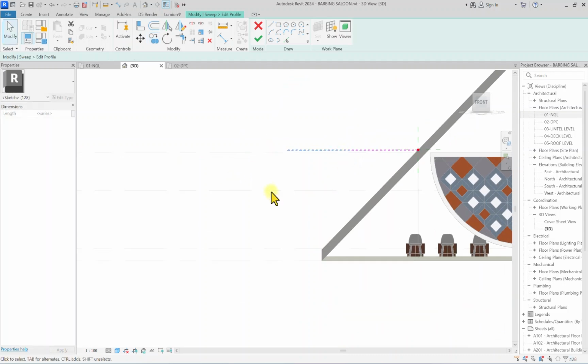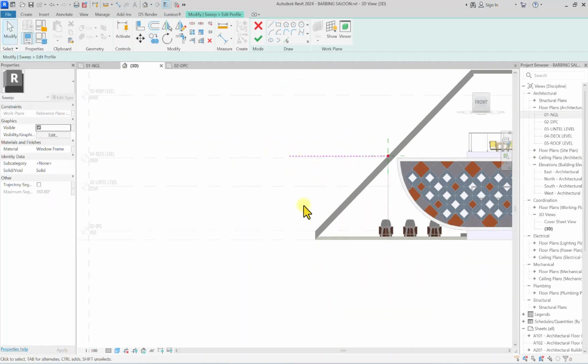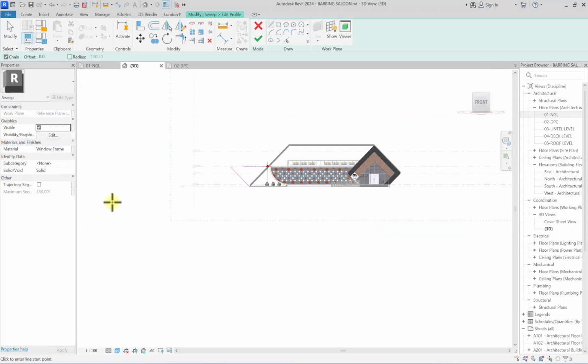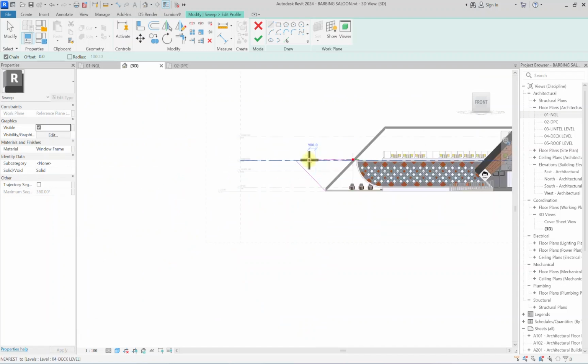Okay. Select this here. So another thing we're going to do is we're going to click on this point here and we're just going to draw a line at 45 degrees from this point to this point. So this is where we're going to stop. So you can see what I'm already planning. So let's just be working.